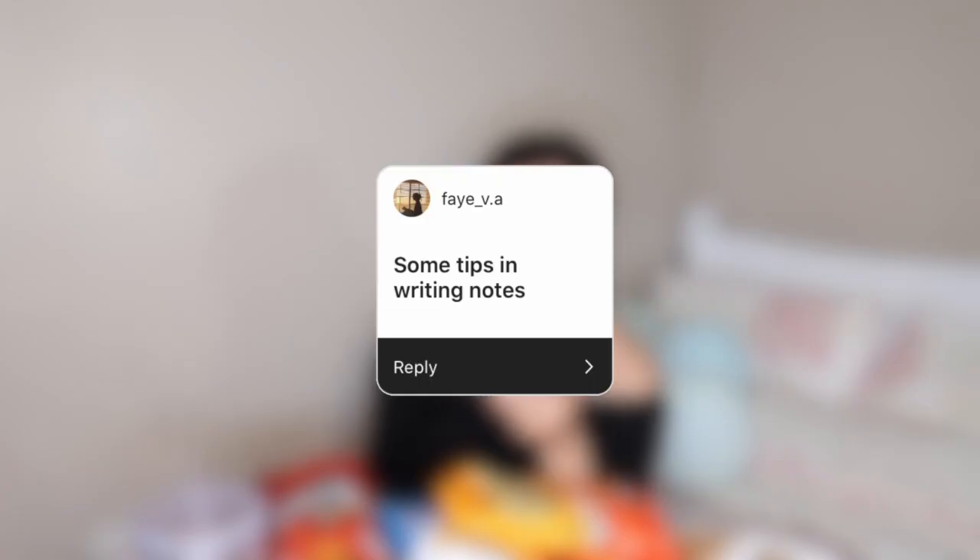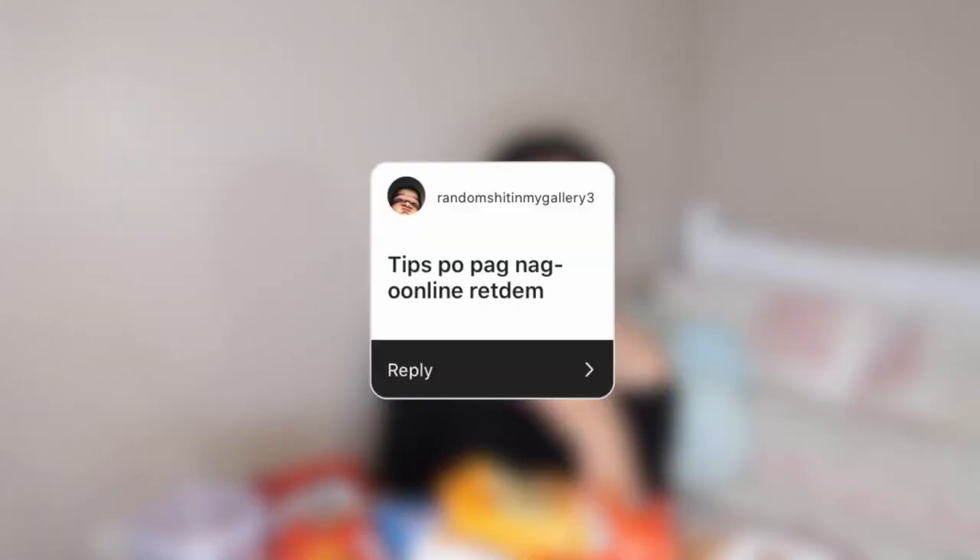Can you give tips on how to prepare for exams, quizzes, and assignments online? Definitely don't wait until the last minute. If you can turn it in right away, just do it — because you don't know when the internet's going to go out or when the platform is going to crash. From experience: just do it right away. For notes, my main tip is to just write the keywords and also share notes with your friends.